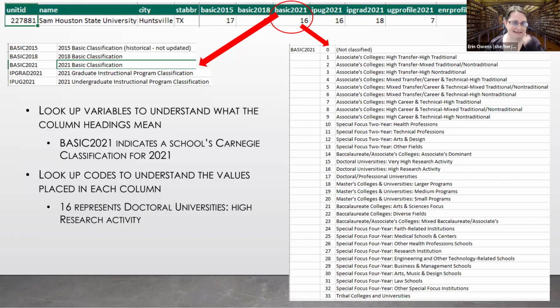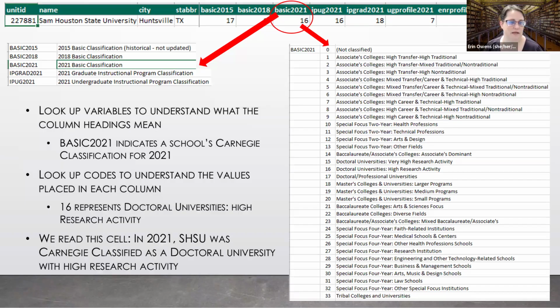So I can see there that 16 represents doctoral universities with high research activity. And so overall now I'm able to read that cell in the spreadsheet as telling me that in 2021, SHSU was Carnegie classified as a doctoral university with high research activity. But I could not have come to that understanding without referencing those documentation pieces, the data dictionary and the code book.